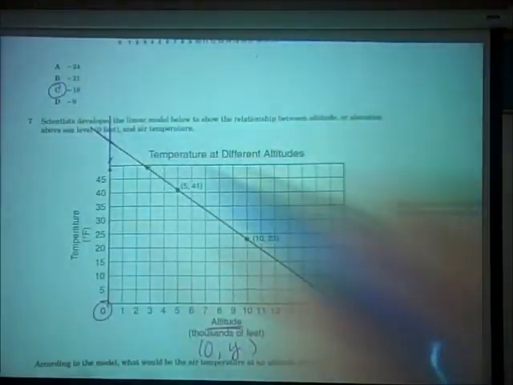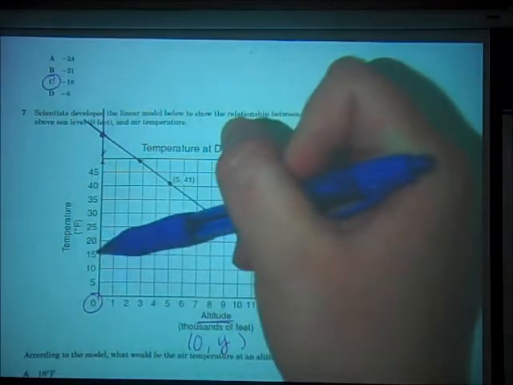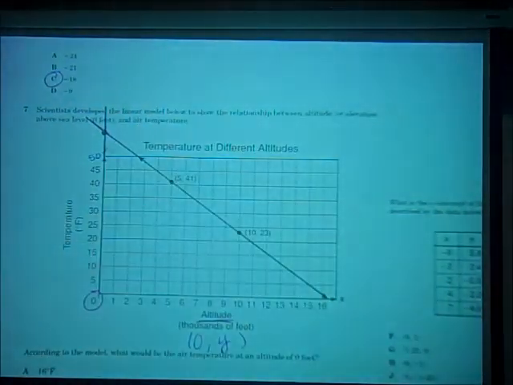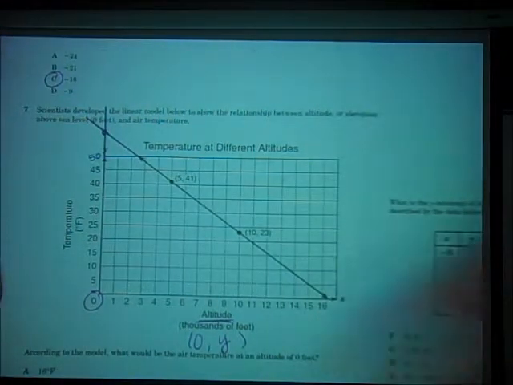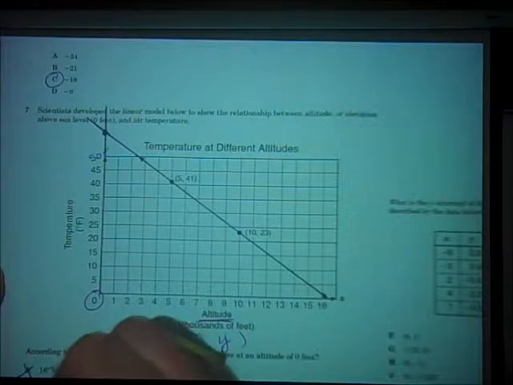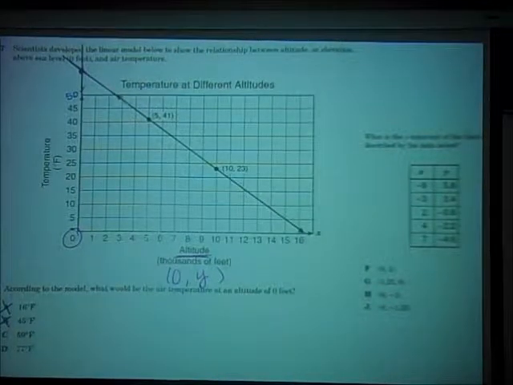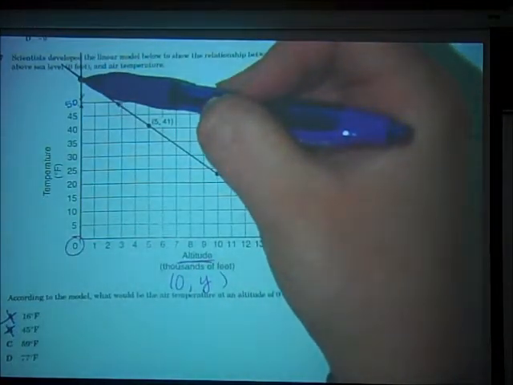So my y-intercept would be this point here. And I'm going to label, if I'm going 5, 10, 15, 20, 40, 45, what's this next line up here going to be? Very good. So if I'm looking for my y-intercept, I know it's bigger than 50, which means it's not 16. It's also not 45, so A and B are out. Well, I'm left with two choices, C or D. Out of C and D, which of those seems to be the most logical for an answer choice? Keep in mind that this is 50, and here is my y-intercept. Do you think it's 59 or 77?